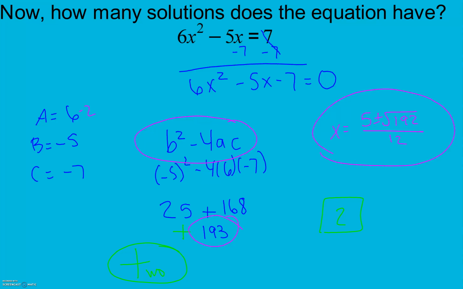Again, it's not asking for that here, but it shows you just how easy it is to plug that into our formula. So finding our, sorry, this is a 3, 193. How easy it is to plug into our formula once we have that discriminant and how useful it is. So again, positive is 2, 0 is 1, negative, none.